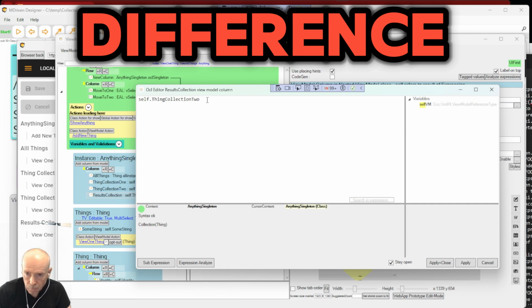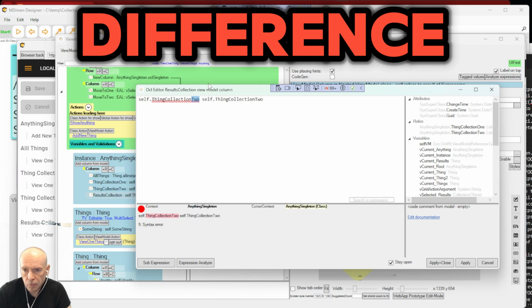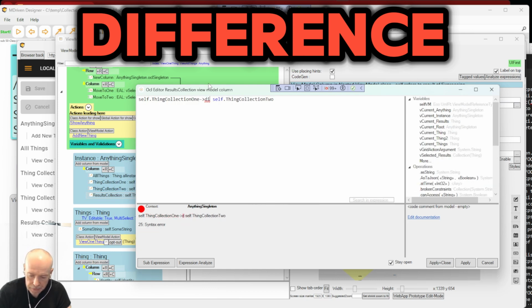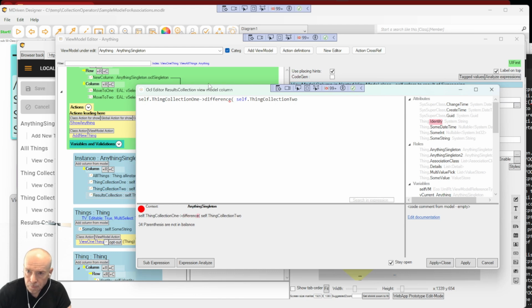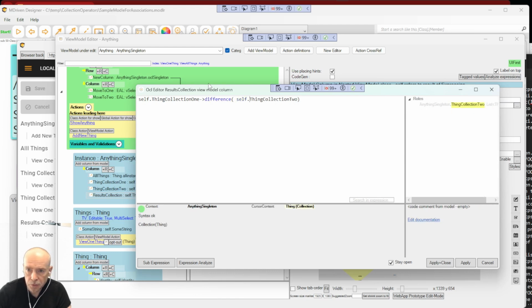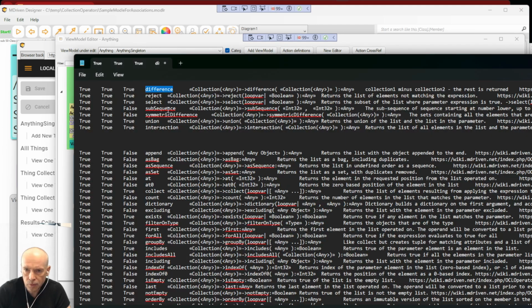What do I mean? Well, we have the thing collection 2 and 1. So what would happen if we were to take 1 and apply difference with collection 2? So that's one way of applying this operator.